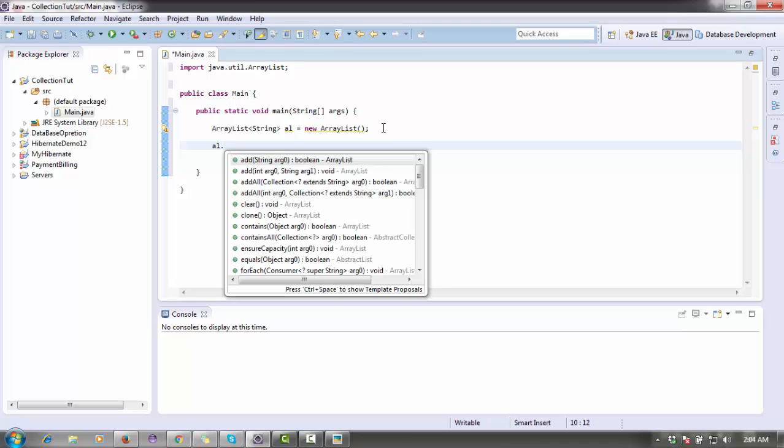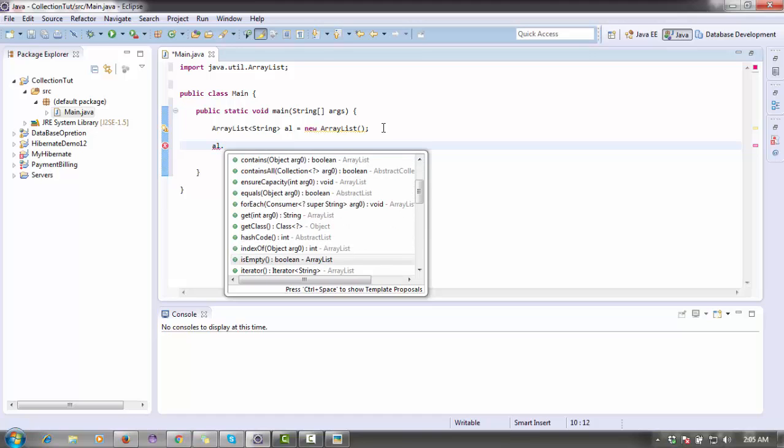Now we have an ArrayList. I want to add some values to it. There are a lot of methods in this ArrayList, like add, add with an integer index and a string, where you add a string at a specific position, addAll, clear, clone. In the next video we will check all those methods.